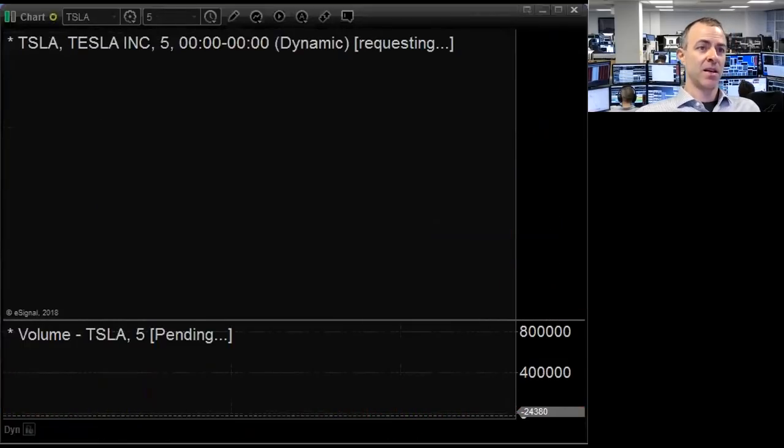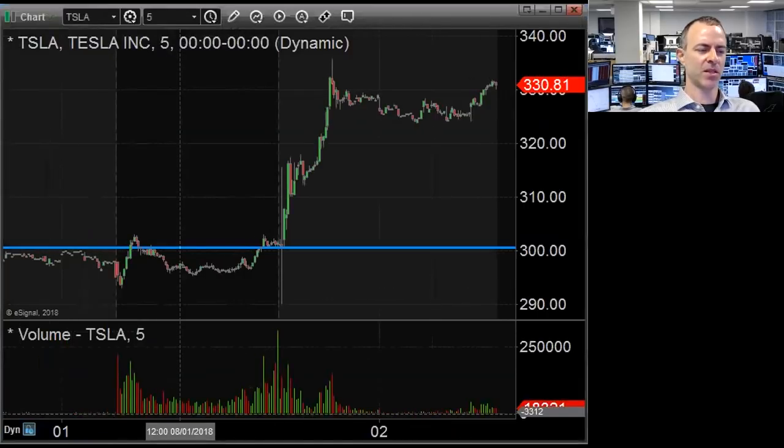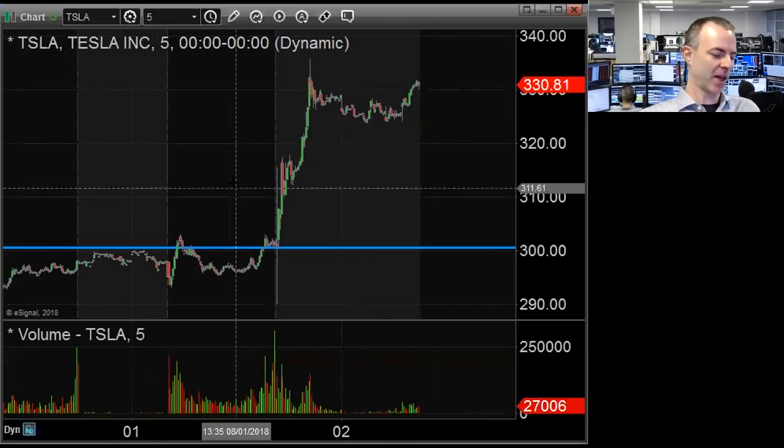Tesla is taking a wrecking crew — I think it's 40% short interest now. It's really just about this battle where Musk has said they're not going to raise cash this year and all the analysts say they are. I think they finished the quarter with 1.8 billion in cash. The cash burn was 730 to 750 million versus estimates of around 900. If next quarter that burn drops down to 400 to 500, it's going to be a bloodbath for the shorts. Especially if they talk about production of the Model 3 being much higher.